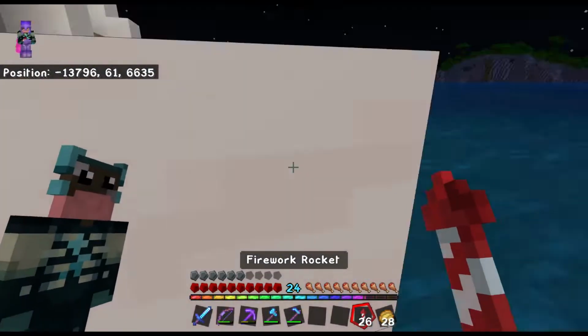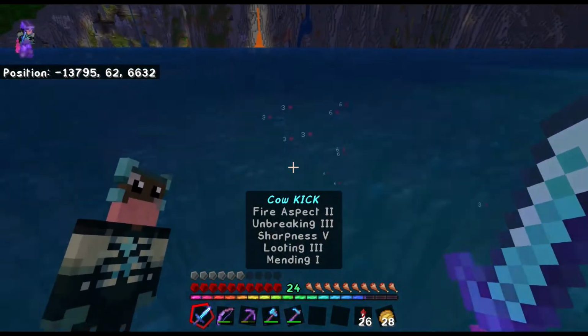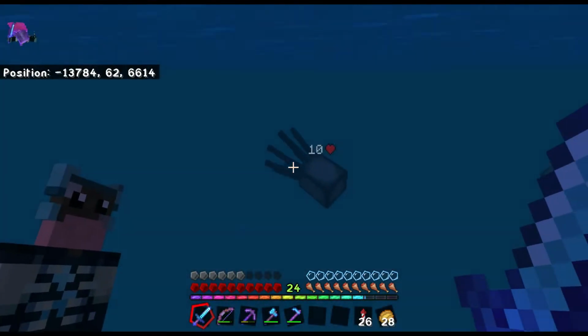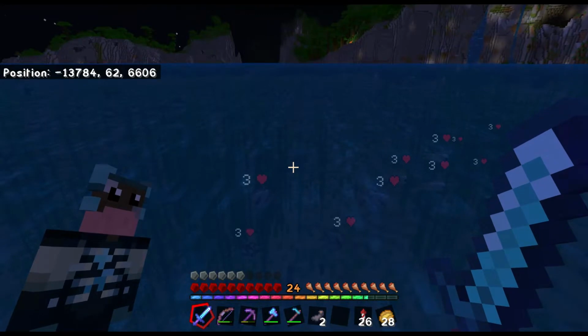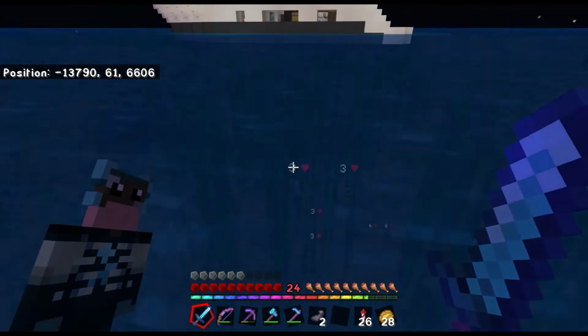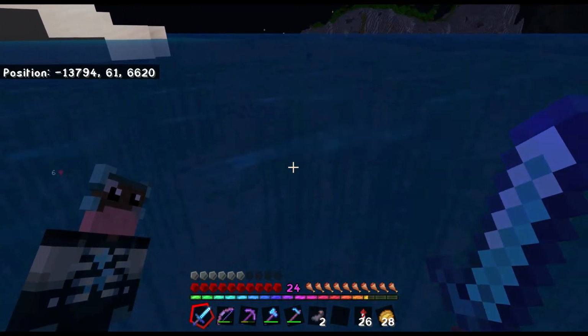Wait, no, I brought bones. We'll be good. There should be a squid around here because we are in the ocean. Oh, just those are tropical fish. We might be able to find a pufferfish after all. Puffer, puffer. Any pufferfish. Poofy, yellow, fishy.